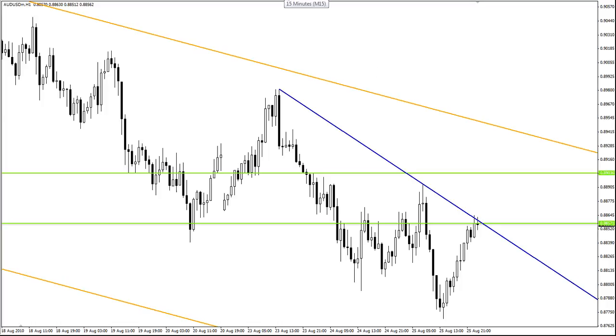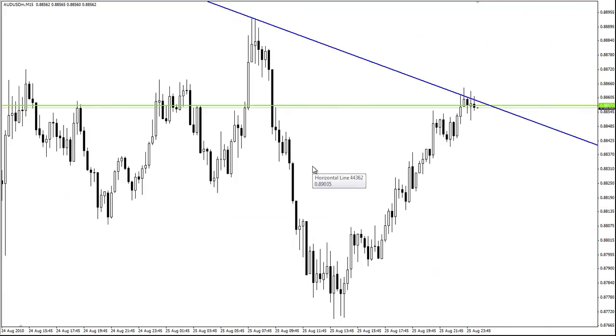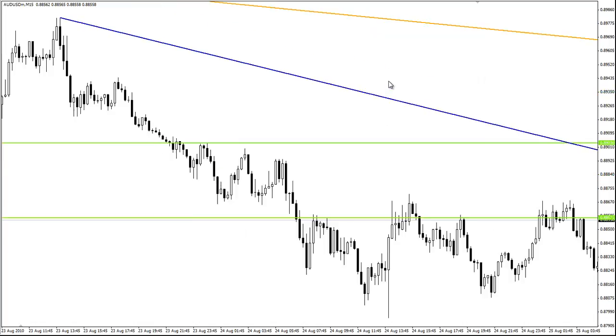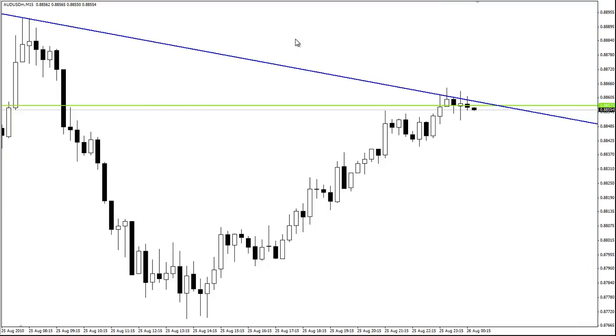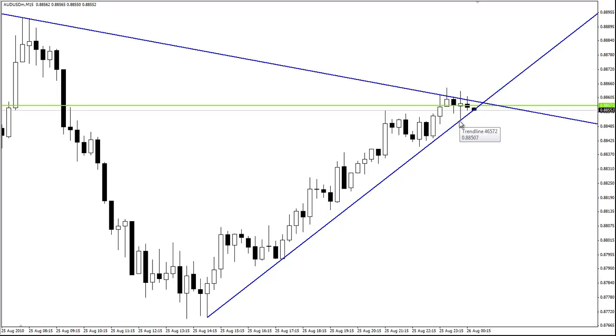So let's take it down further to a 15-minute chart. And as you can see, we have not had a 15-minute close above this line yet, which is encouraging. All right. So now the next question is, what's going to be the reference for the short? Well, as you can see, we can plot this line right here from this point to this point. And as you can see, we actually tagged it right here. And we're coming down to this level again.